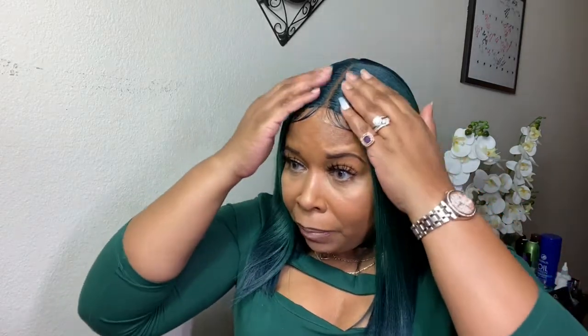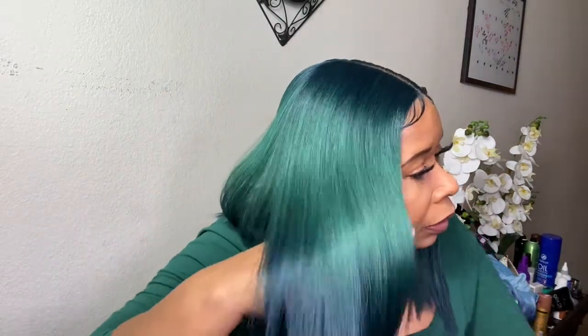It's kind of like a yaki texture. The color is bomb. Like, the color is bomb. And the part wasn't bad at all. Again, there is no lace whatsoever. There is no lace. And I didn't want to put any heat on it, only because it already seemed like it's just as straight as can be.